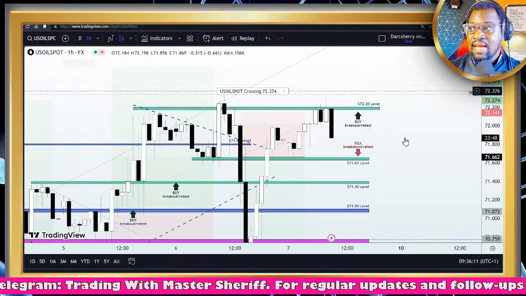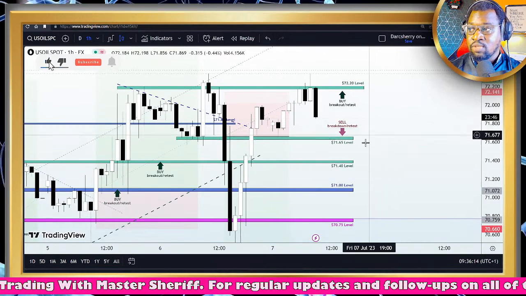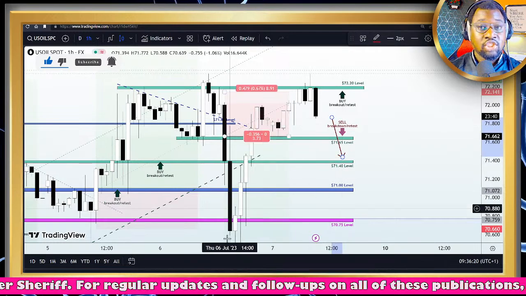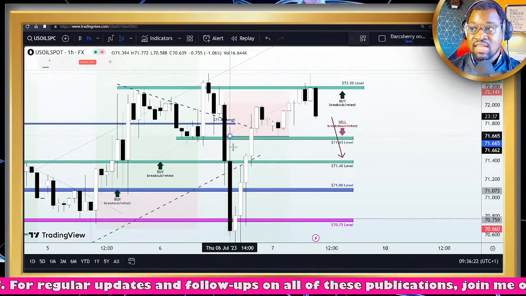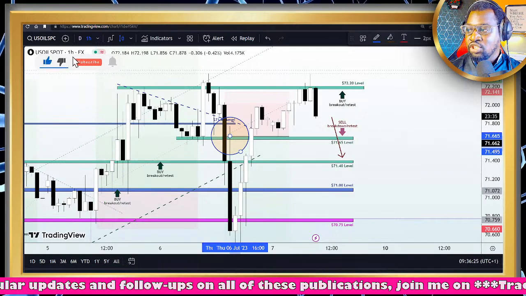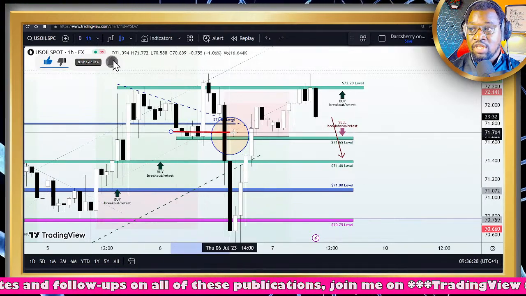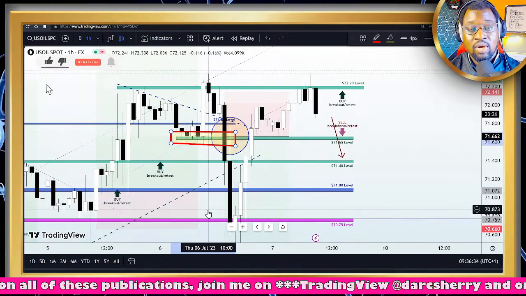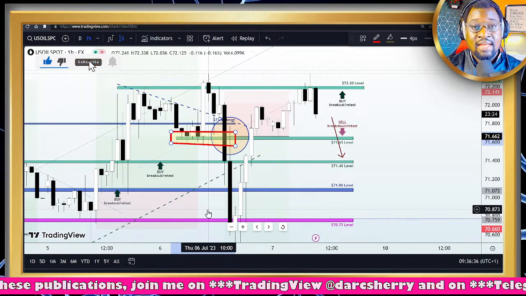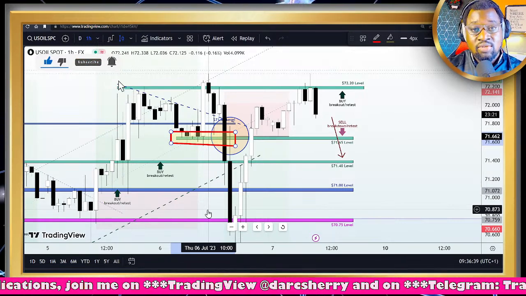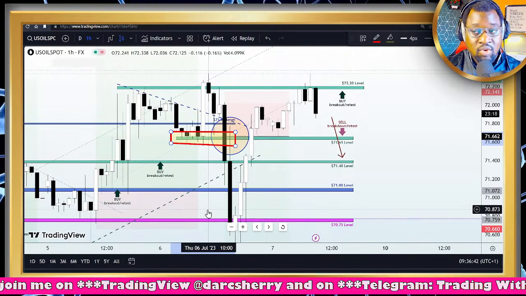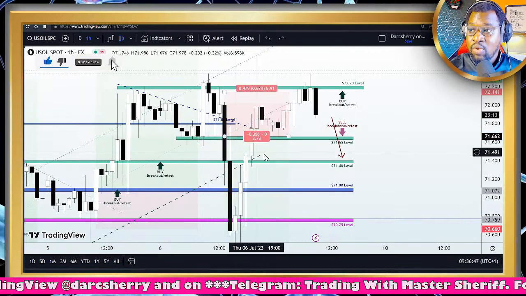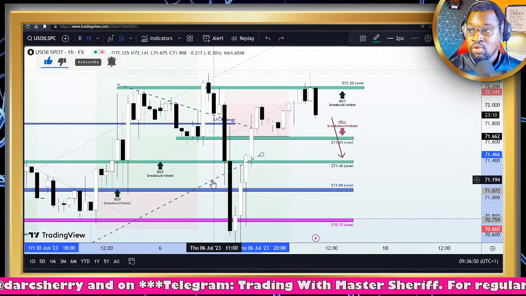Now, I said there that to sell the USOilSPOT, I want to see price action drop below the $71.65 level, just like it did yesterday, where we saw selling pressure taking out all the buy positions along that zone to give us an opportunity to sell yesterday. So if price action comes back below the $71.65 level, I want to consider this as price action coming back into the sellers' territory, after which I want to be looking out for opportunities to join a bearish move to the downside. So that is how we are going to be managing our trade on the USOilSPOT for today.